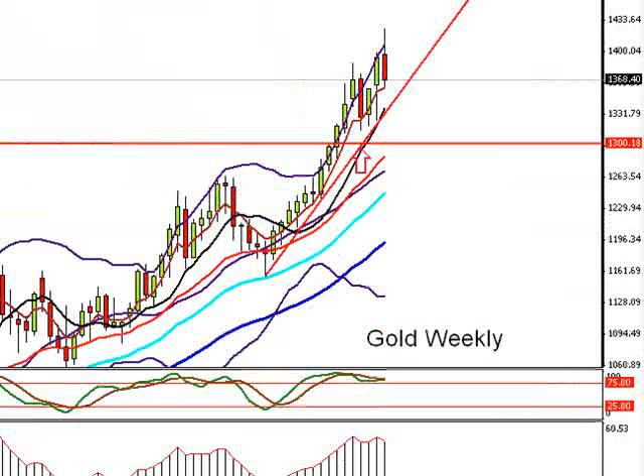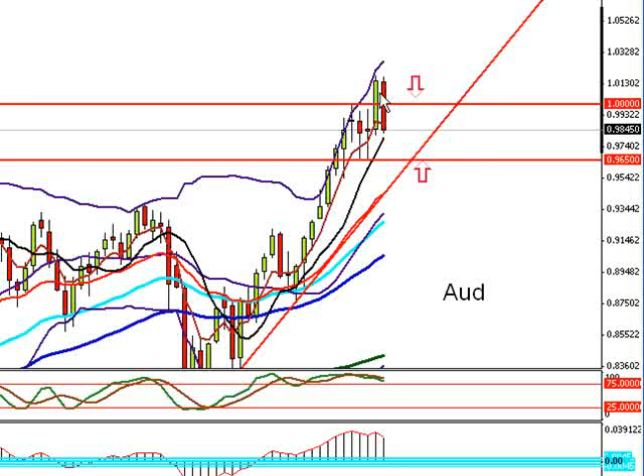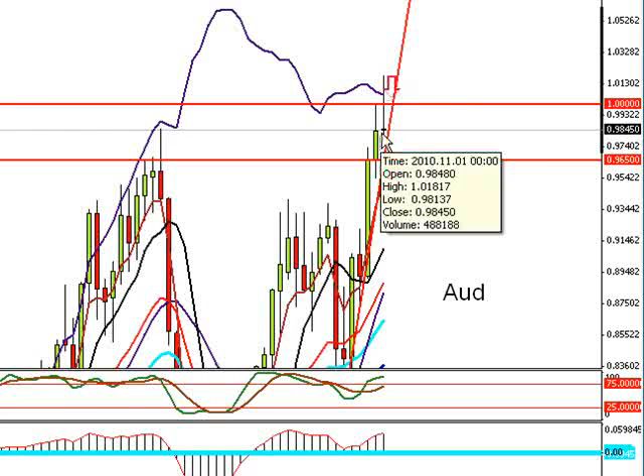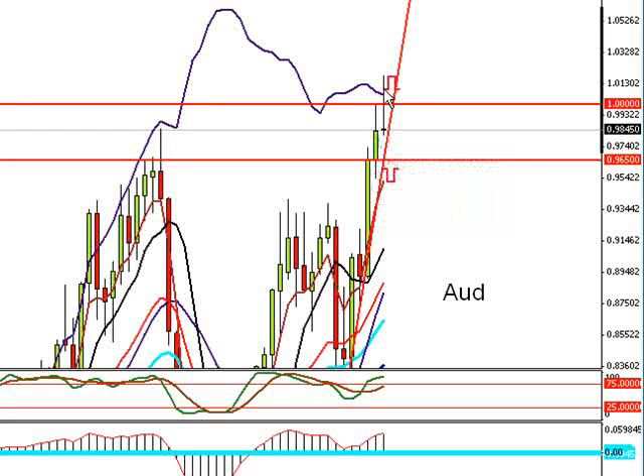This is gold, and I've shown you recently how important gold is to the Aussie dollar — if gold is going up, so is the Aussie dollar. Gold last week started to stall. It hit its highest point ever and turned back down. And this is the Aussie dollar. These are tram lines — this is indecision, a possible turnaround. This is a monthly chart. If this candle pattern stays the same, this is a shooting star reversal at the top of a major move, which could signal that the Aussie dollar is going to fall a long way.